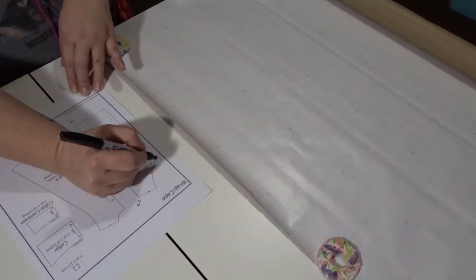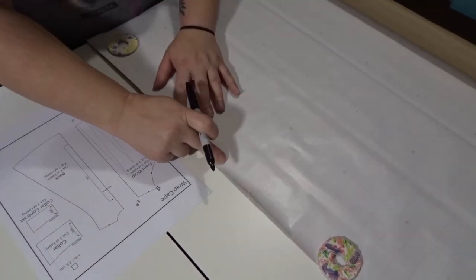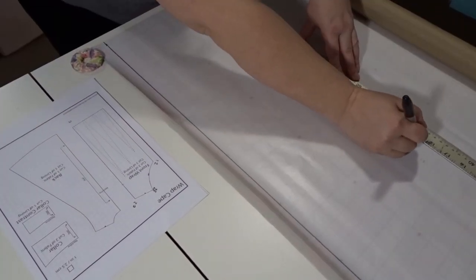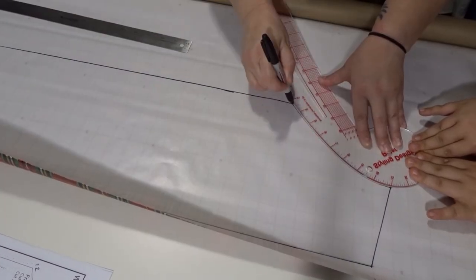Once the measurements are known, it's time to transfer the pattern to the wrapping paper. You get to see both of my helpers here.